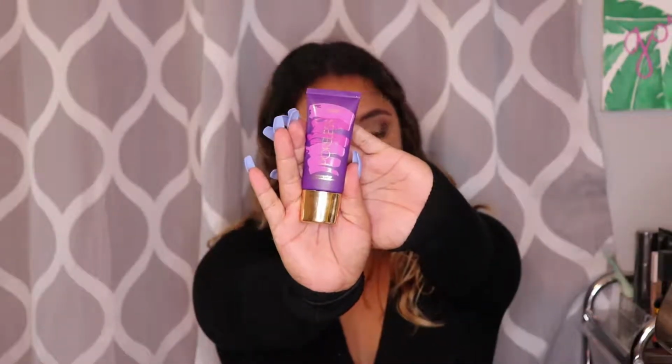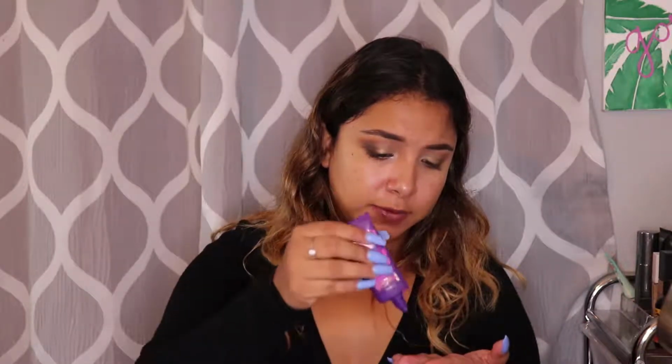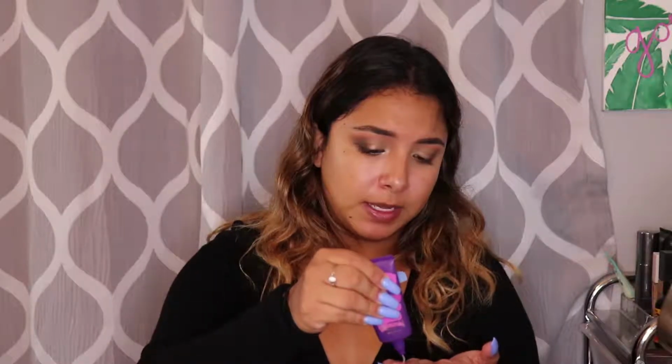So for the face, I'm gonna go ahead and use the Tarte Mattifying Poreless Primer. I have used this one before, but I just wanted to give it another shot because I used it twice and didn't see anything too special about it. Like I said in my previous videos, it does remind me of the Maybelline Babyface poreless primer.